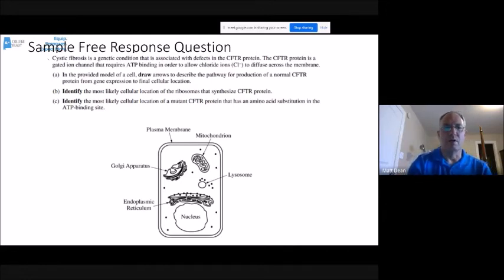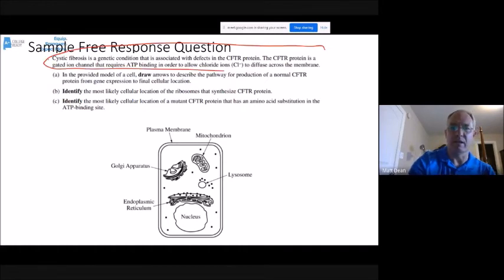All right. So first of all, if you read the beginning of this question, it might have been intimidating. You probably never heard of a CFTR protein. You may not have even heard of a gated ion channel. And it turns out to answer this question, you don't really need to know what any of those things are. And that's true in a lot of AP questions. Let's break it down and look at the parts.